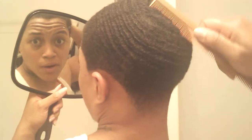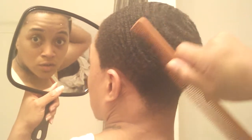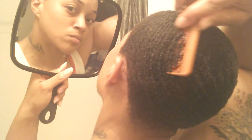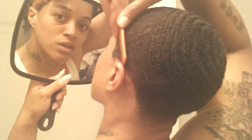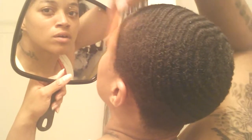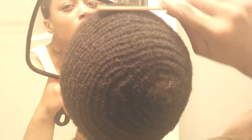Usually, I suggest you comb for at least 5-6 minutes, combing it in. Comb at consistent angles. Lift and lay, lift and lay. For video length purposes, I'm going to try to keep it short, you know what I'm saying? So, night method. Comb your growth product in with the grain.